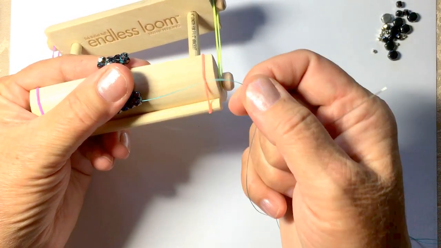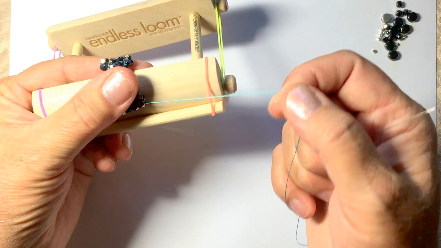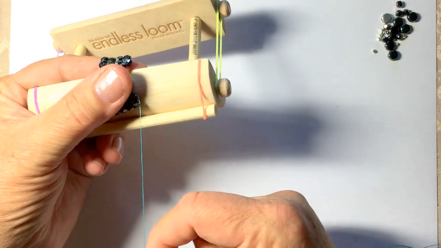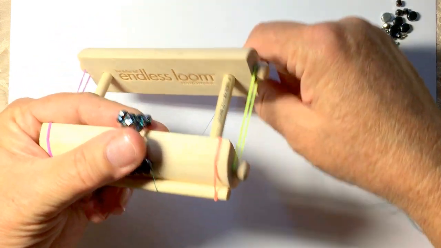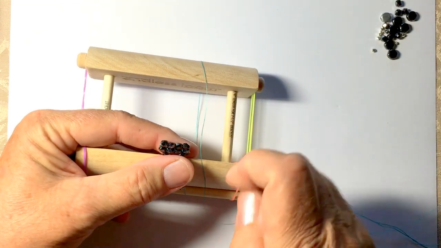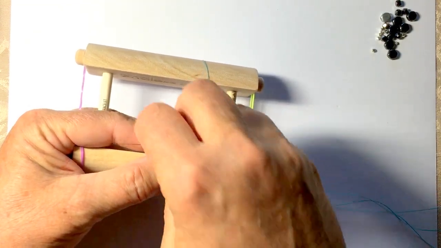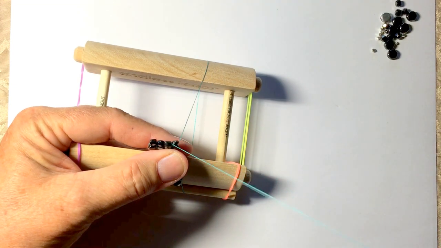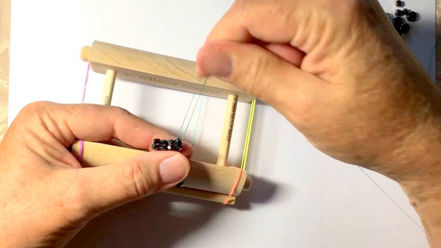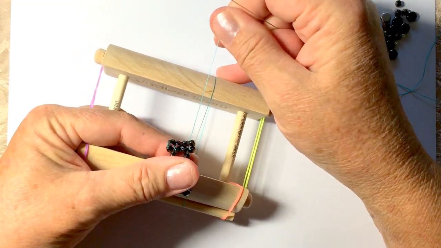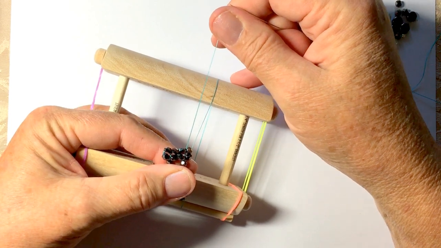Place the working thread on the right-hand side on the bottom, so when I come around the loom to the top, I'm going to pass right to left through the outermost bead on the right-hand side. And that's our first warp. This is why we call it stitching the loom rather than warping the loom.